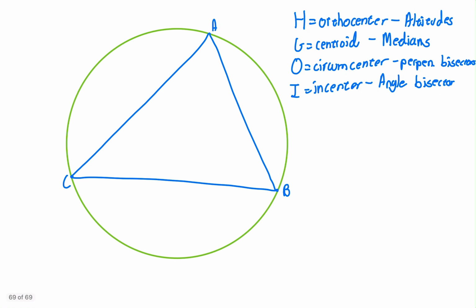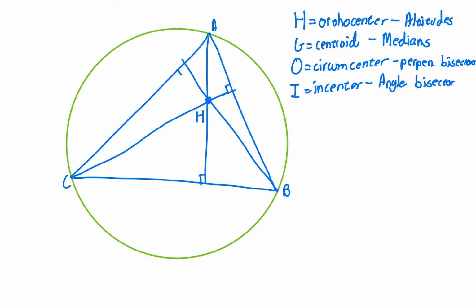Now we'll move on to the definitions of triangle centers. Imagine that we have a triangle, and let's start with the orthocenter. We have any triangle ABC, and let's draw all its altitudes. It's a property that all the altitudes are concurrent, which we won't prove in this video, so just assume that for now. Concurrent means that they all meet at a point. Altitudes are the lines that go to the opposite side at a right angle, and those all meet at the orthocenter, H.